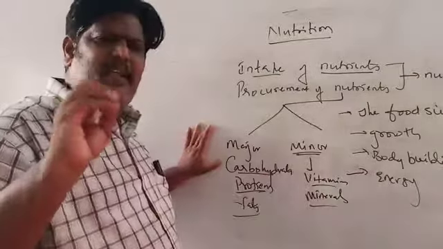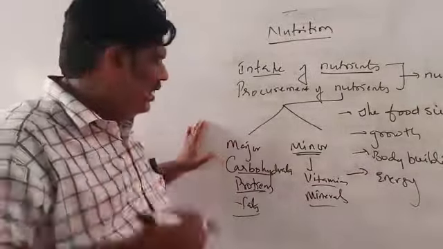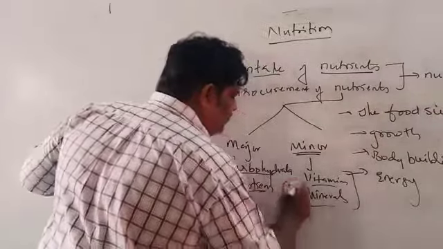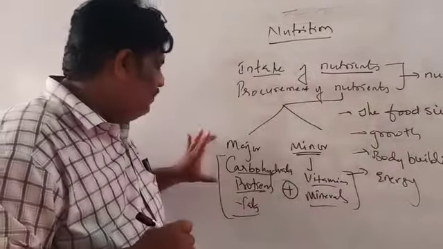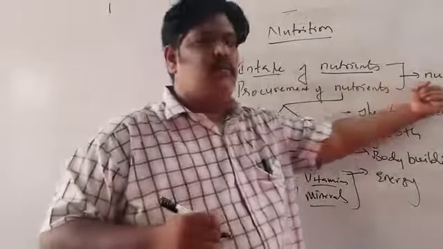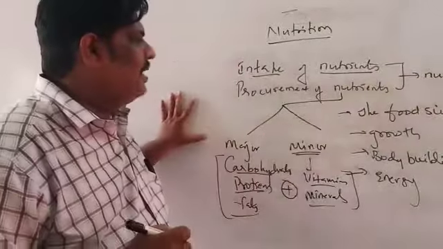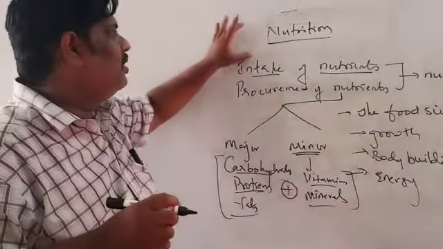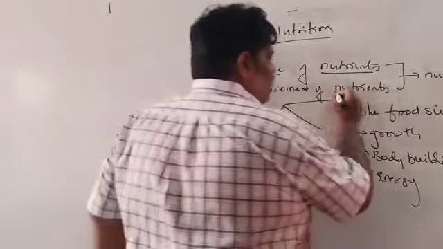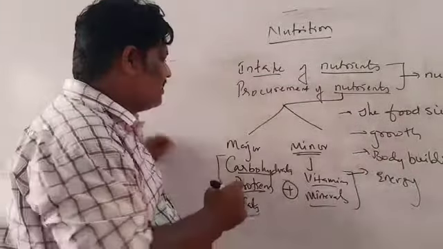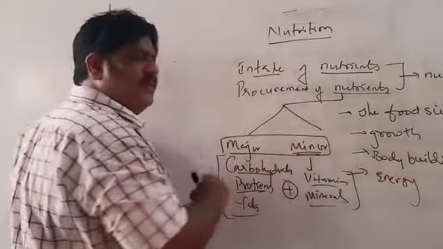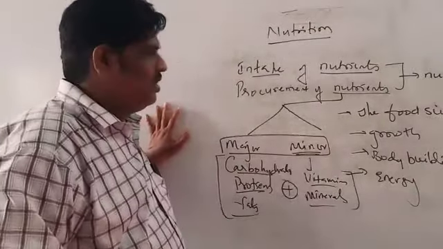Whatever diet you take, whatever food you eat will have these 3 plus 2, all these food substances, in our diet. And because you are eating all these nutrients, we call it nutrition. So this is the basic information about the unit nutrition. Also, we have learned a word called nutrients, and thirdly, we have seen the classification of the nutrients into minor nutrients and major nutrients.